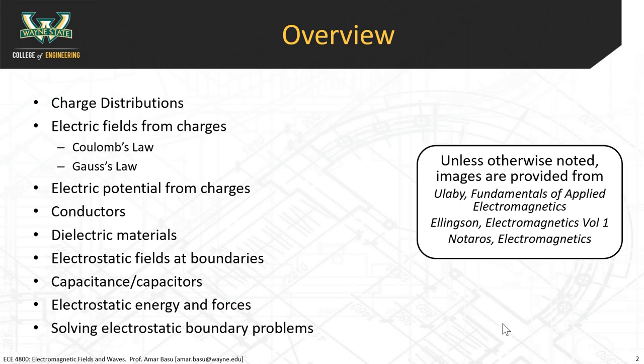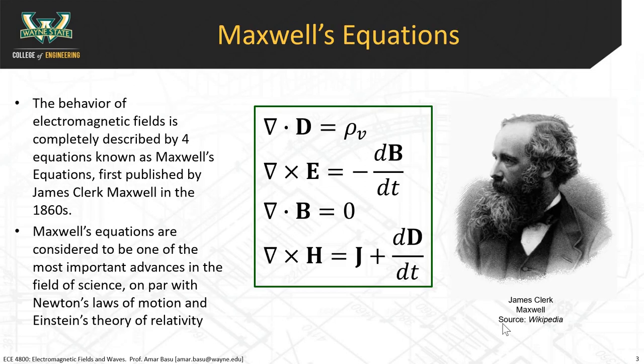There are two ways that we can find the electric field from charge distributions. One is to apply a version of Coulomb's law where you do integration. The other way is called Gauss's law. We're going to be talking about both of those methods today, and that's going to be the majority of the class. If we have a little bit of time at the end, we might start talking about electric potential and what those concepts are. But for the most part, we're going to be talking about electric fields. So a lot of problem solving today. We'll get right to it.